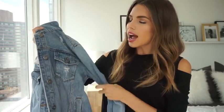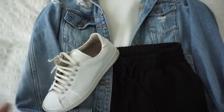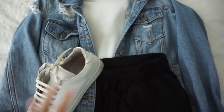This is something that I would wear to go to a coffee shop to work, or to go to the airport, or if I'm just walking around and wanna be comfortable, this is my go-to outfit. I'm also gonna add a denim jacket to this outfit just to add a little bit of color because it is so black and white. If it were so hot outside, I would probably do a plaid shirt and tie it around my waist, or a denim shirt and tie it around my waist. So this just kind of shows what the outfit looks like all tied together.